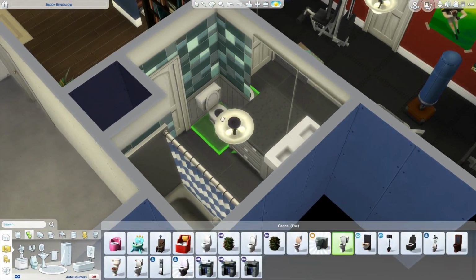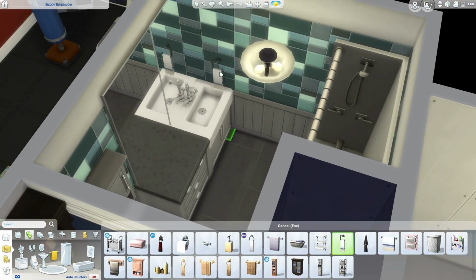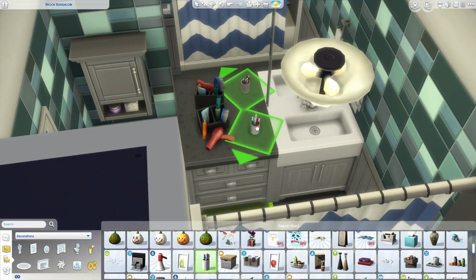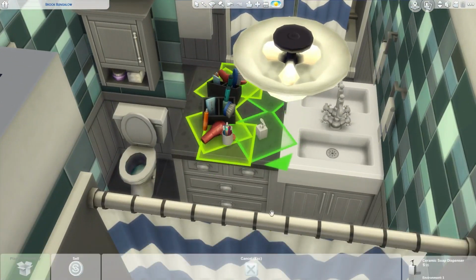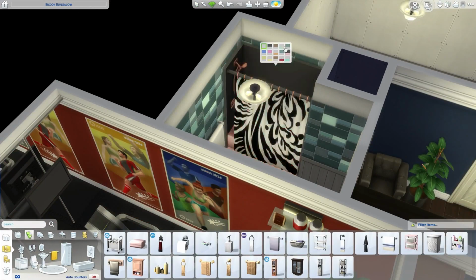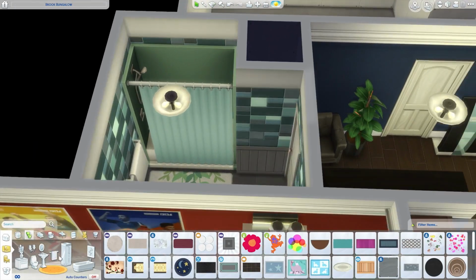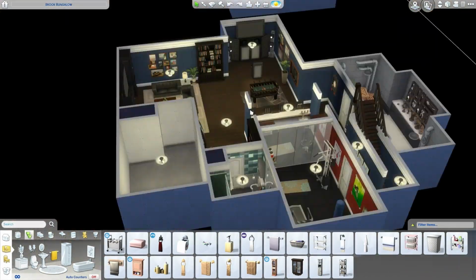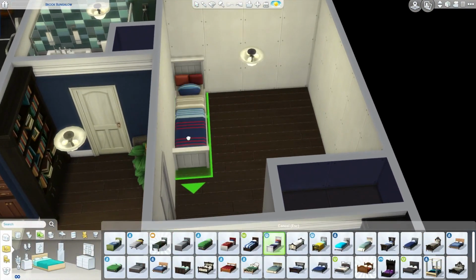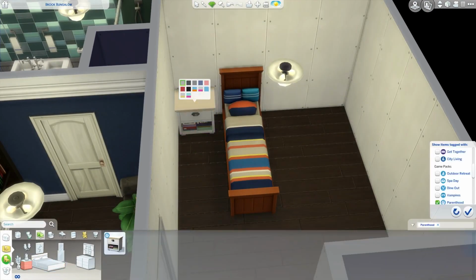So once again, I just had a lot of fun furnishing this, and I tried to use different colors of that wallpaper in the different bathrooms, and yeah, that's just such a perfect wallpaper for bathrooms. And I love all the different shower curtain colorings that this shower tub combo comes with, because the other shower tub combos we have are all right, but I just like this one so much more, in that you can use it to personalize the bathrooms a bit more than just having a glass door and different color swatches of the same kind of curtain.